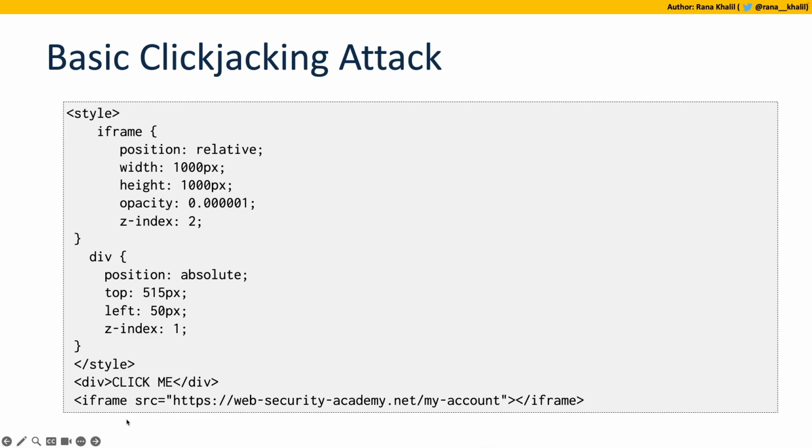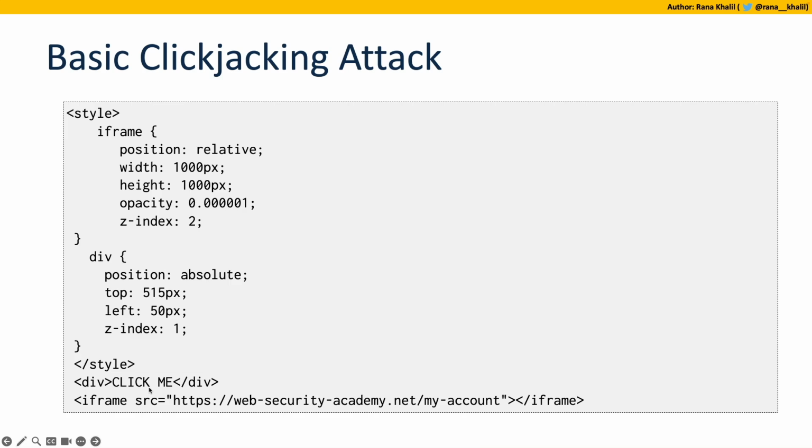The next step is to place our malicious site on top of the vulnerable site. In this example, we're just adding the text click me in a div element and nothing else because this is just a proof of concept. However, in a real world attack, you would have to have a full-on application that seems realistic so that the user believes that they're actually clicking on items in that application and not on any other application. So we've got a div element that has the click me string in it.